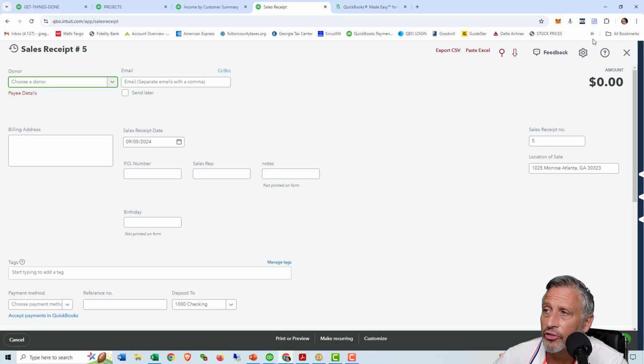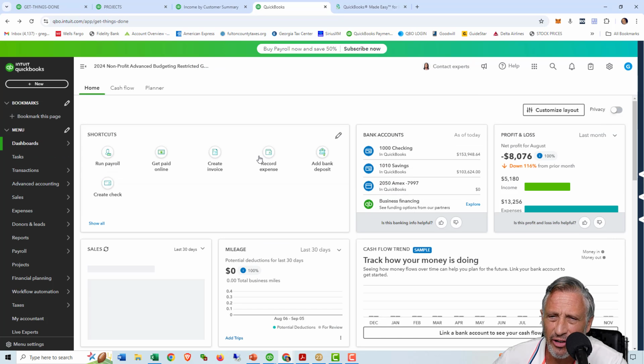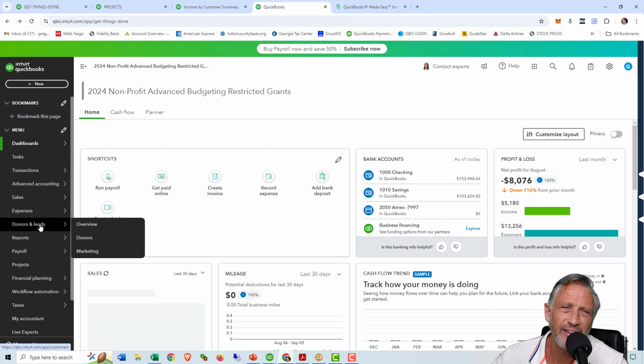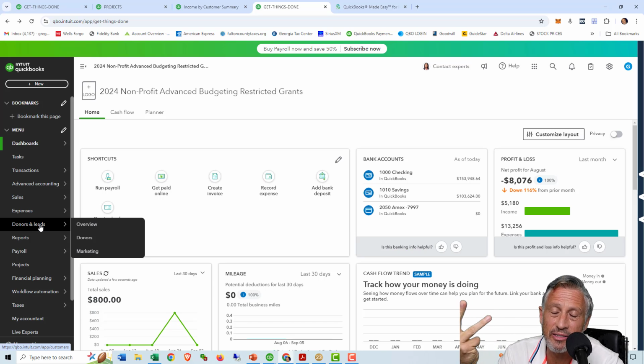Now you may be thinking to yourself, the people in this list, some of them are donors, some are grantors, some are members, some are customers, and I want to segregate them using different names. Well, you can't really do that with this global name here. So if there are a lot of different types of people that give you money that are all in there, and most of them are donors, maybe you can keep that as donors. But if you'd rather, you can just change it back to customers.